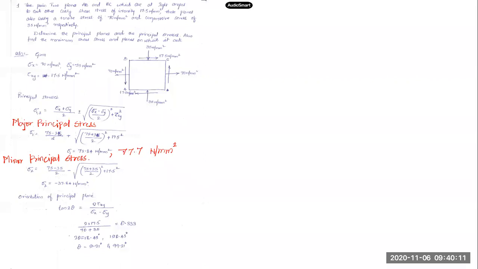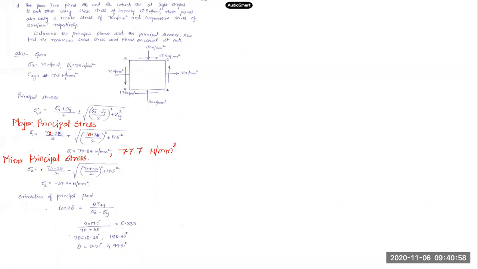Okay, this is the major principal stress. What about the minor principal stress? Just check the calculation. You have done it for 75 newton per mm square, right? Okay, it's okay. Don't worry, you take this value of sigma x as 75 only. I have gone wrong in substituting. I have taken this as 75, but this answer is actually for 70. No, you don't change anything. Let it be. You have calculated it for 75, not an issue. In this problem, you take sigma x as 75.